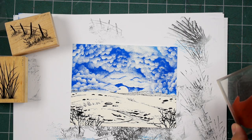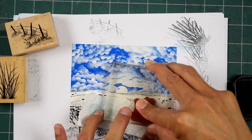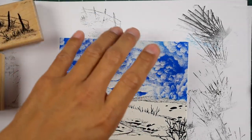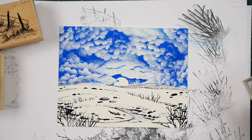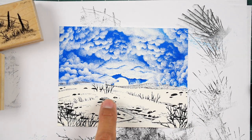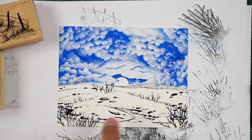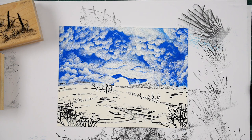If I want to go for a little repetition of imagery, I can have it in the background like this too, but I'll mask it off and just use it for a certain portion, right? So I can go for some additional little twigs poking through the snow. Okay? Sometimes that adds a little bit of depth, and by using a smaller portion of it, it looks farther back in the distance. So you get that little repetition of imagery. But in here it represents mid-ground, and here it represents foreground, just from the amount that I use of it. It's usage.